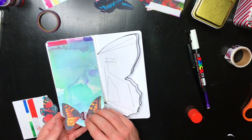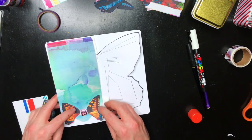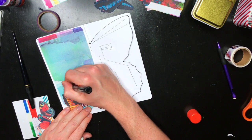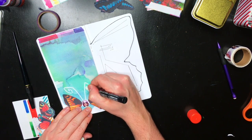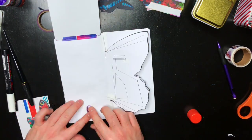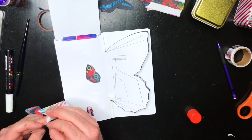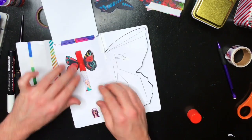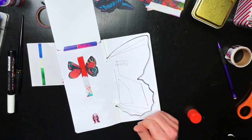But basically I've been using wings for tip-ins, so I can use them as a little handle for a tip-in, or I've also been taking half a wing and slotting it into the center of the book and just gluing down the tip so that the wing hangs loose and it looks like the little butterfly is just resting in the binding of the book.